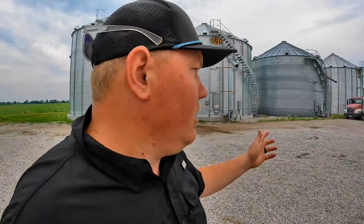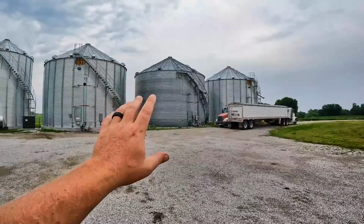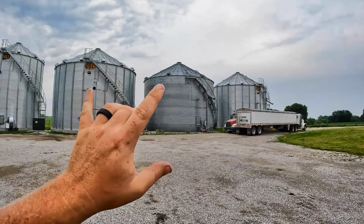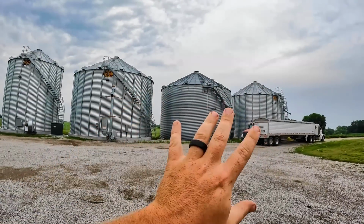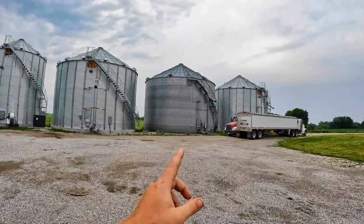Like I said, that bin right there, the one that's a little bit different colored, was built, I think, in '09. Don't quote me on that. '09, '12, I don't know, somewhere around there. It's probably around a 10-year-old bin. That was the only grain bin on this facility until 2 years ago when Dad built that grain bin and that grain bin, which are basically identical grain bins, or those are triplets, except for this one in the middle is not a stiffened bin.